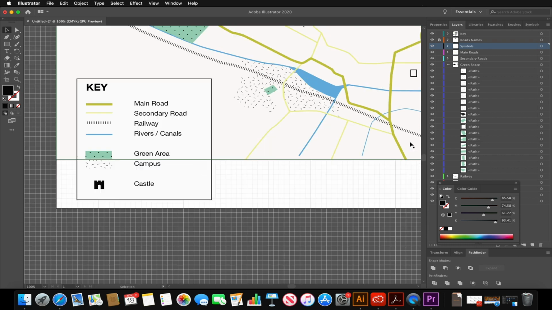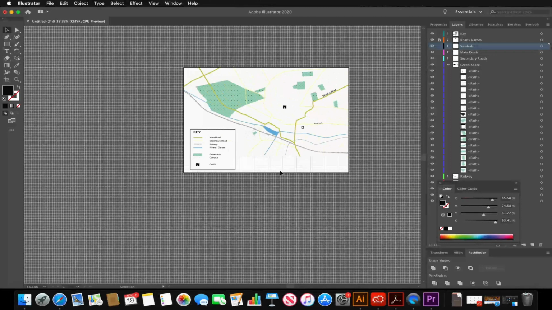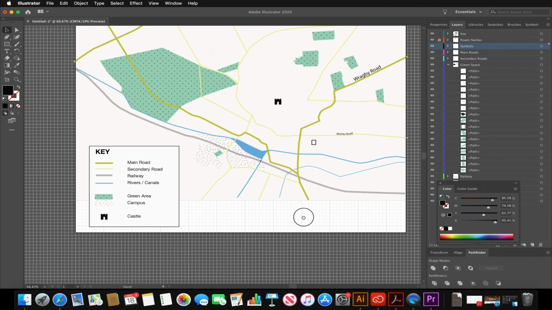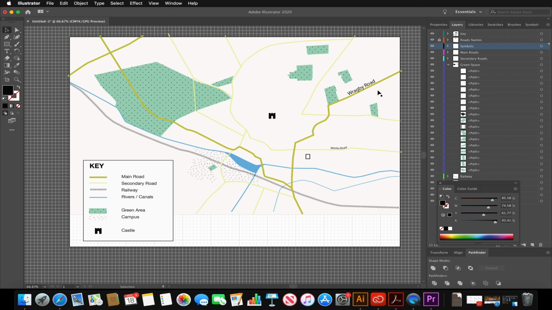So as you can see, you can start to build up your map and change its visual style to suit your intended purpose. This is a very simplistic map by all accounts, but it doesn't mean that simple couldn't be designed. So you could try changing colours, you could try changing the way that the symbols are represented, although there is a kind of iconography that is established with what, for example, a hospital is, or a place of historic interest, but that is up to you to play about with.